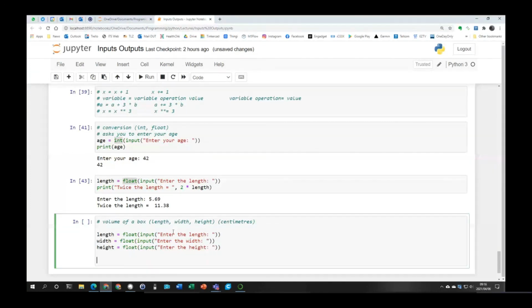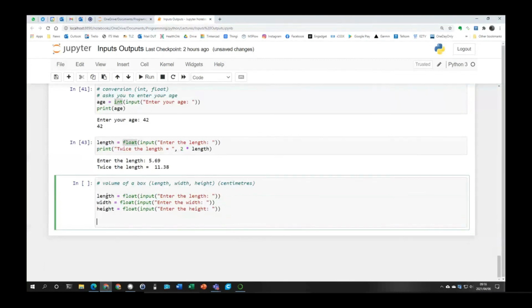So there are our 3 inputs. First one for length, second one for width, last one for height, and all of them will allow you to enter floating point values.